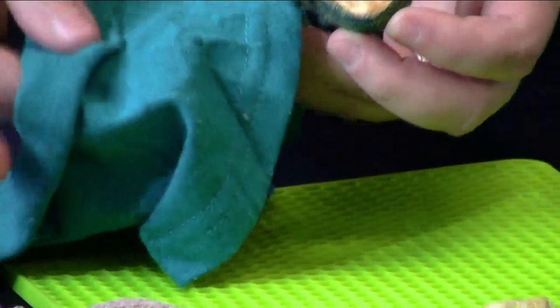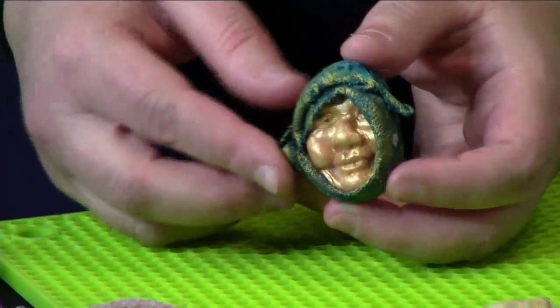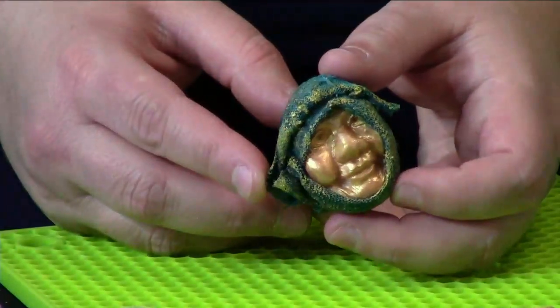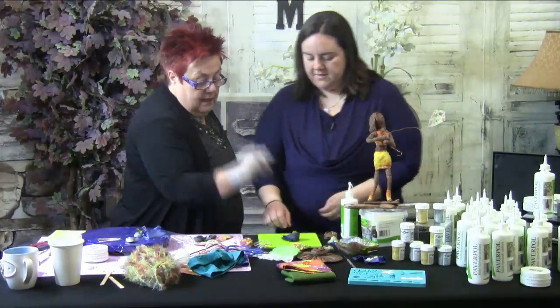Just a t-shirt that you cut up the sleeve, put the transparent Powerpoll to take advantage of the color of the t-shirt, and then you wrapped it around your polymer clay piece. Exactly. Oh, and it looks adorable. Lady number three. Little magnet on the back, boom.